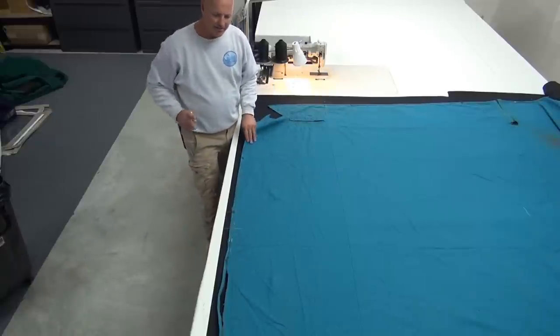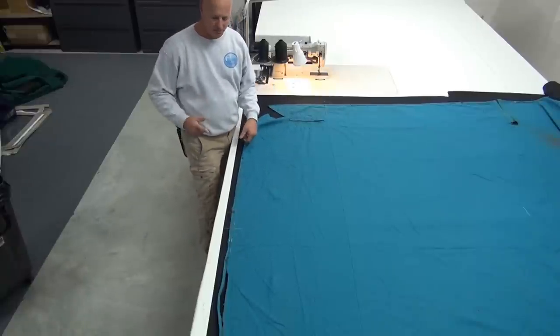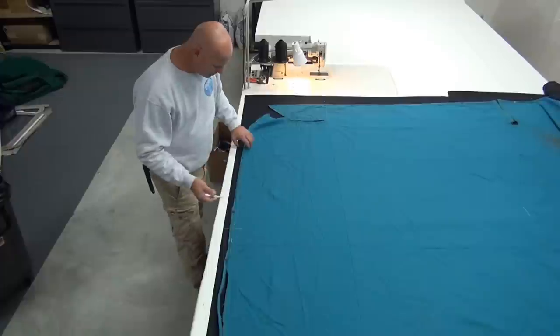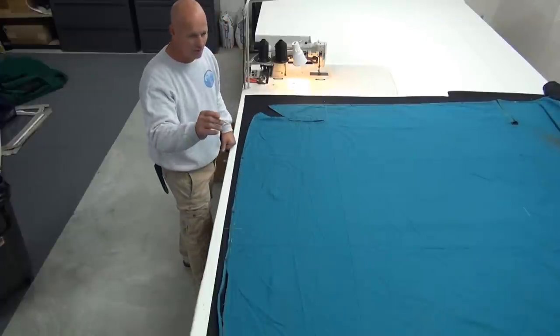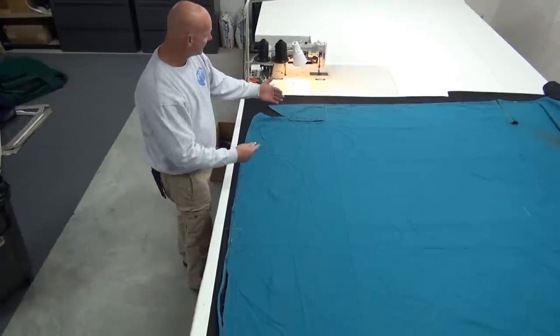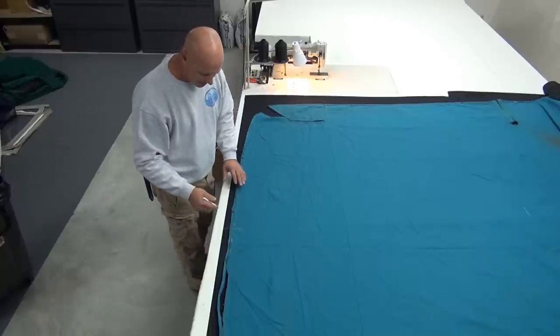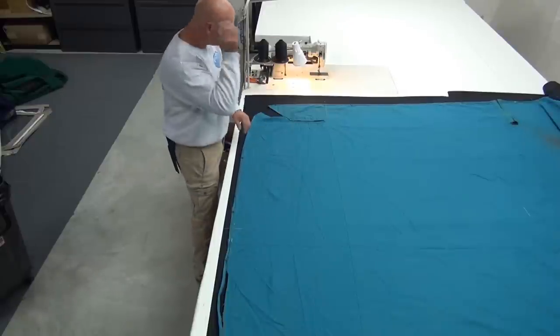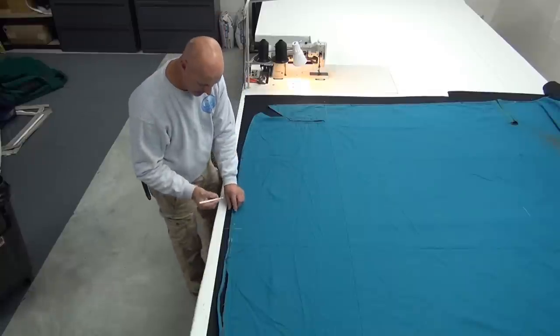And then when you cut this out, you can use your judgment with your scissors to just cut it straight. You don't necessarily have to follow every single little curve in this thing, not to mention the fact that it's stretched out and shrunk. So basically just put little hash marks where you're going. It's a lot quicker and a lot easier.